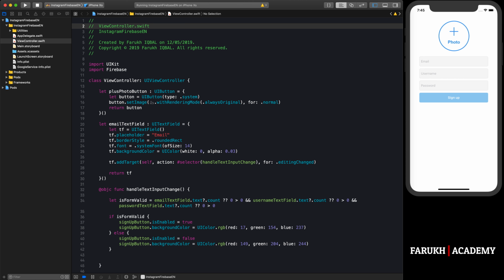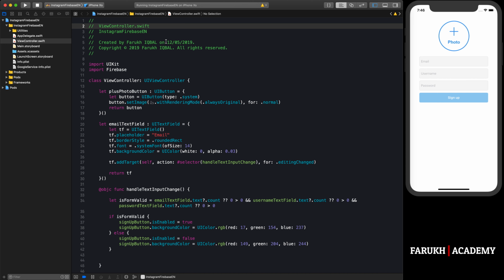So in today's lesson I'm going to show you two things which will be important for our Instagram app. The first one is I'm gonna show you how to save user info into database, into Firebase, okay? And the second thing that I'm gonna show you is to upload the image into the cloud, okay, to retrieve it later on.